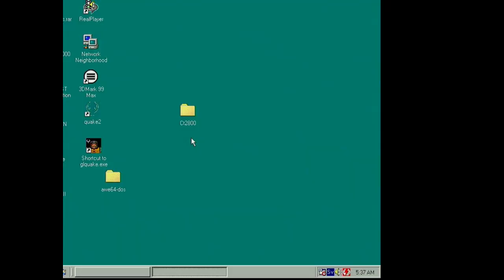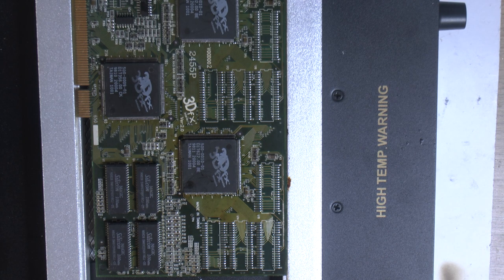So I think we just have to take the rest of the memory off and put some new memory on from a donor card and see if that helps. So we're gonna add the memories back, the donor ones.